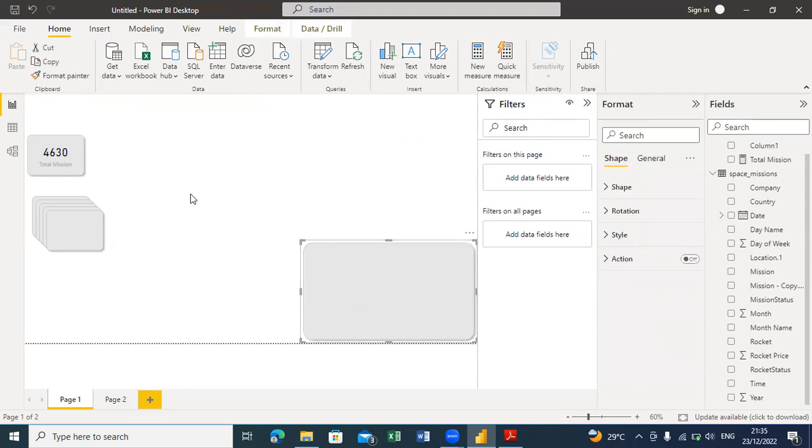I think it's too dark. It's too dark. Let's format the shape itself. It's too dark. General.